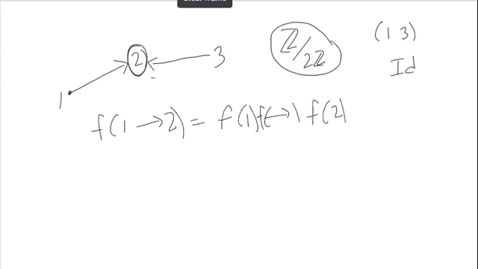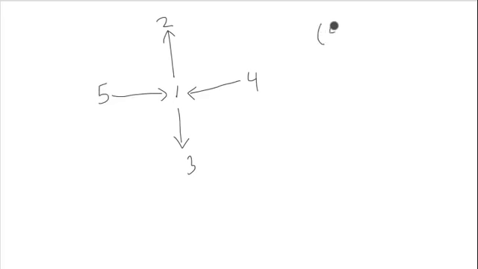Now let's look at another example. Let's suppose that we have something like this. Maybe we have 1, 2, 3, and maybe then we have arrow in, 4, arrow in, 5. Notice that 5 and 4 can freely swap as a group element, 4 to 5. Also, we can have 2 and 3 can freely swap, and those are the only two things that can happen.